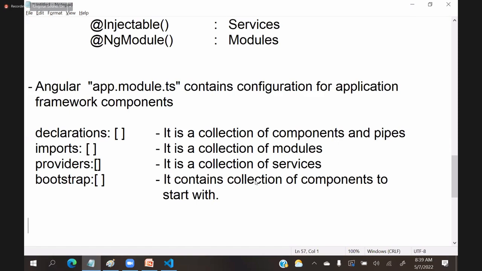Only those components will be used by the application. Others are ignored. That means you may have any number of components in your application, but all components will not work unless they are registered in app module. Everything framework related must be registered in the app module.